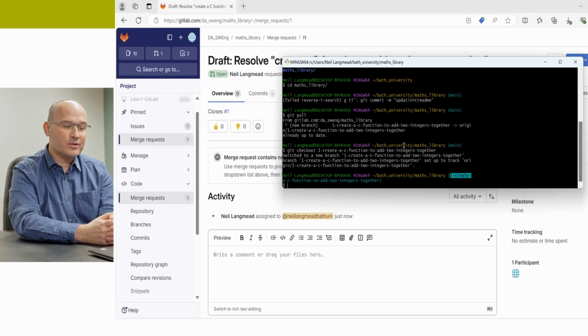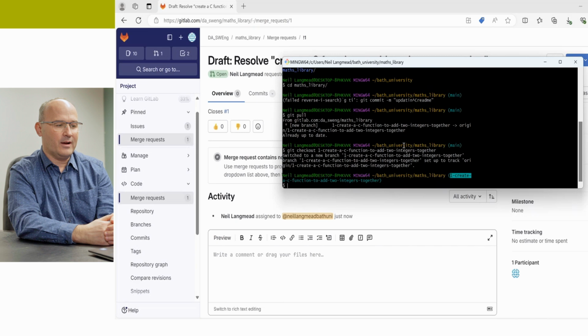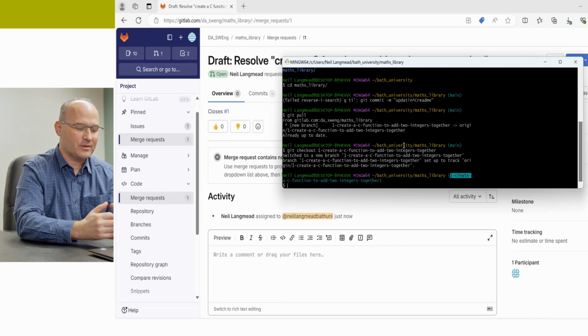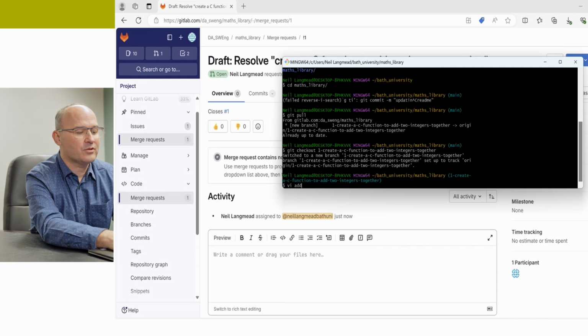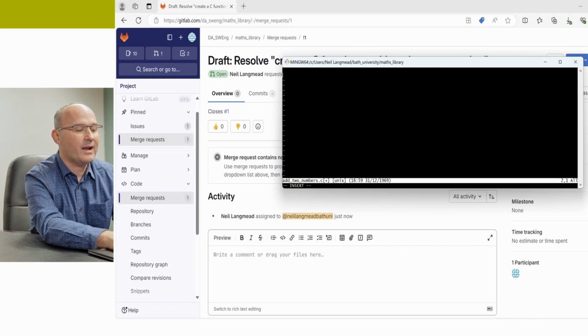So now I'm going to go ahead and create a function that adds two numbers together, i.e. I'm going to implement the feature, and then proceed to the next Git commands. So I'm going to create a function called add two numbers as a C function, and I'm going to do int add two numbers together.